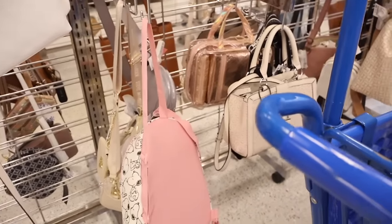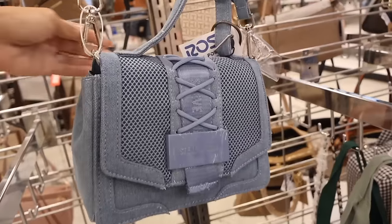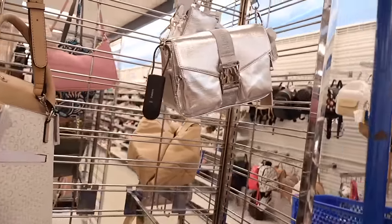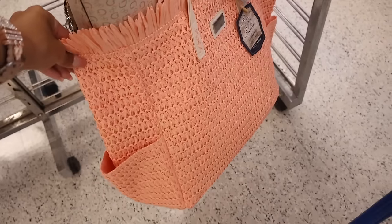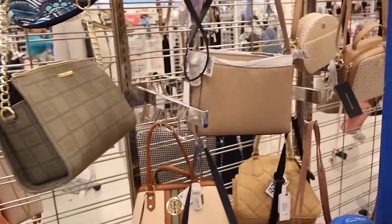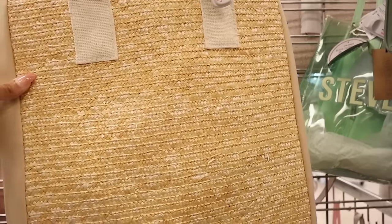I am seriously scoring over and over again. All the way over here there's a Nine West purse for $30. Oh my gosh - a Madden purse, how adorable, priced at only $35. And then I just hit the biggest jackpot! I found a metallic Steve Madden purse for $30, originally $78, with a coin holder. There's also a cute beach tote for only $18. An olive green Steve Madden, Tommy crossbody purses - and I think I just hit another jackpot right here!